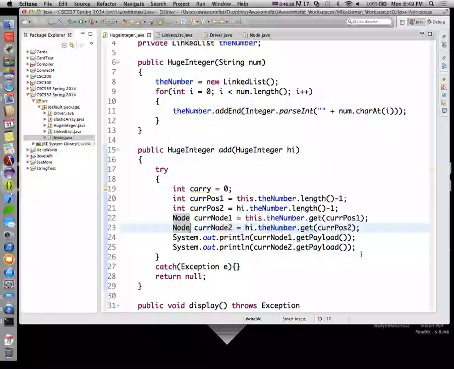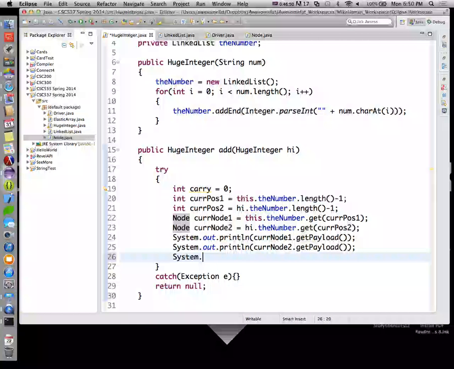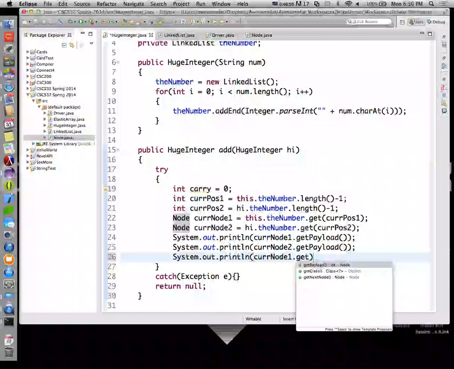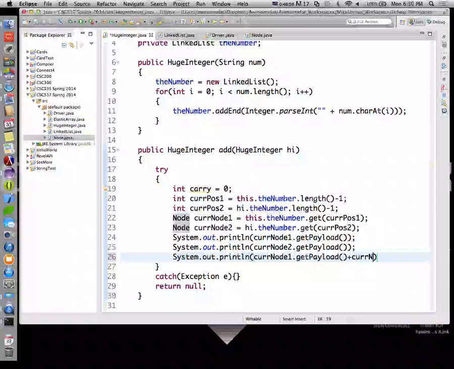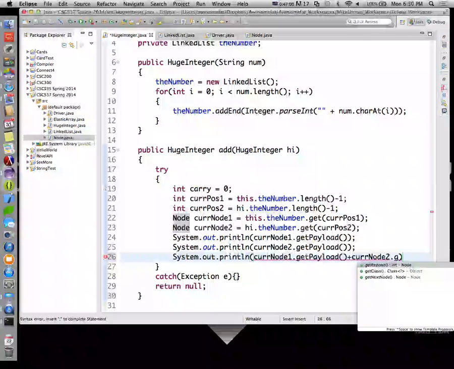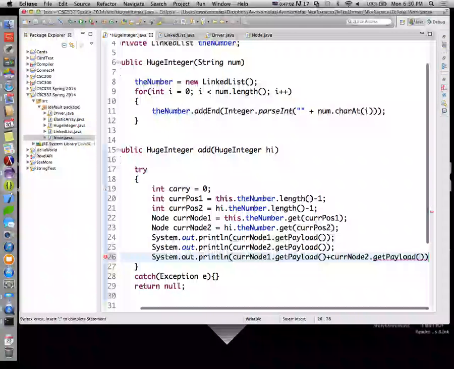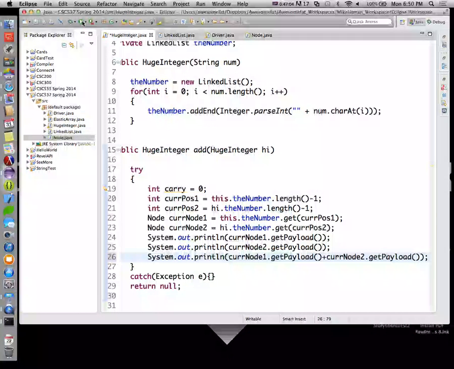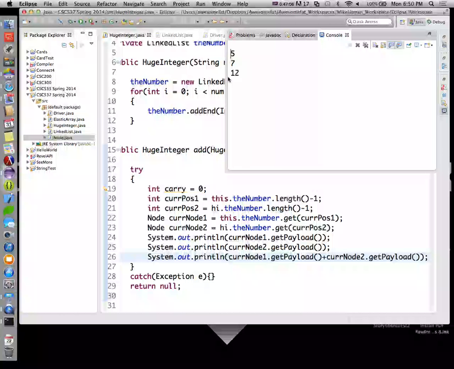All right, now what do we want to do with those payloads? Well, we want to add them together, and we want to record the result. So when I add a 5 to a 7, I should get a 12.